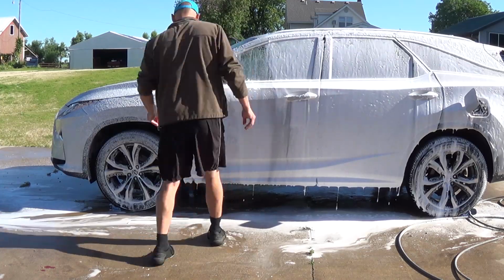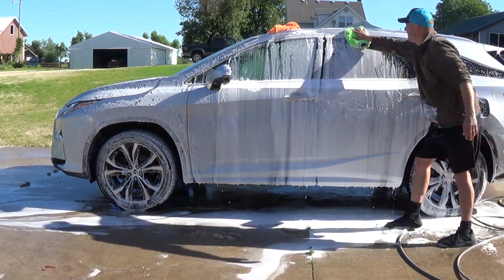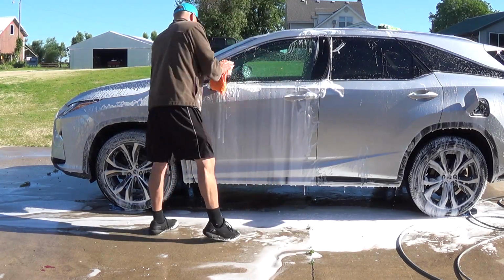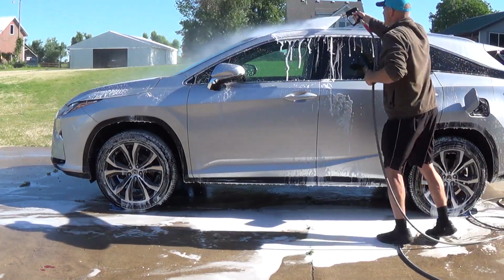Then I use a detail brush to go around and hit the crevices. I've got a couple of different microfiber mitts here. I'll flip them over after each panel to give this a very gentle contact wash, or hand wash here. And then I will rinse all of this Mega Foam off the vehicle as I get done.